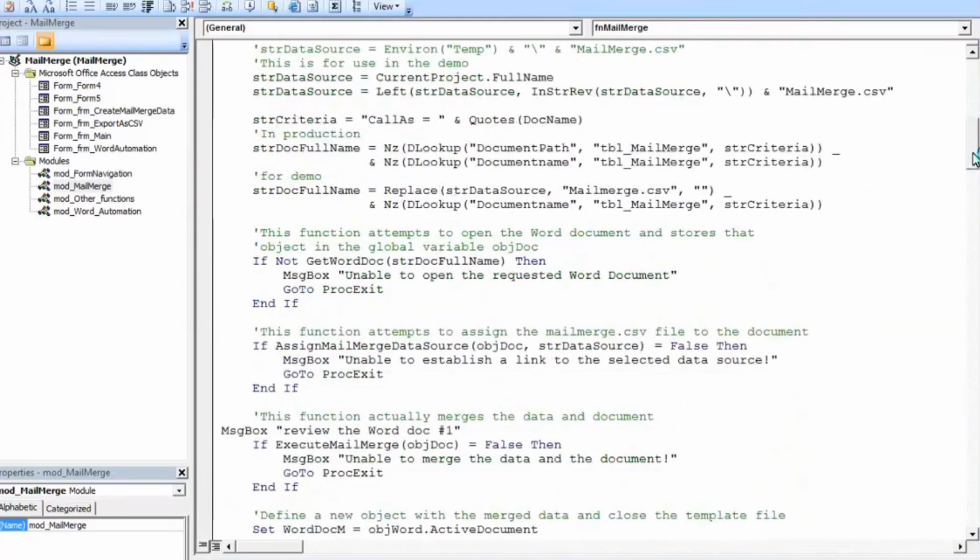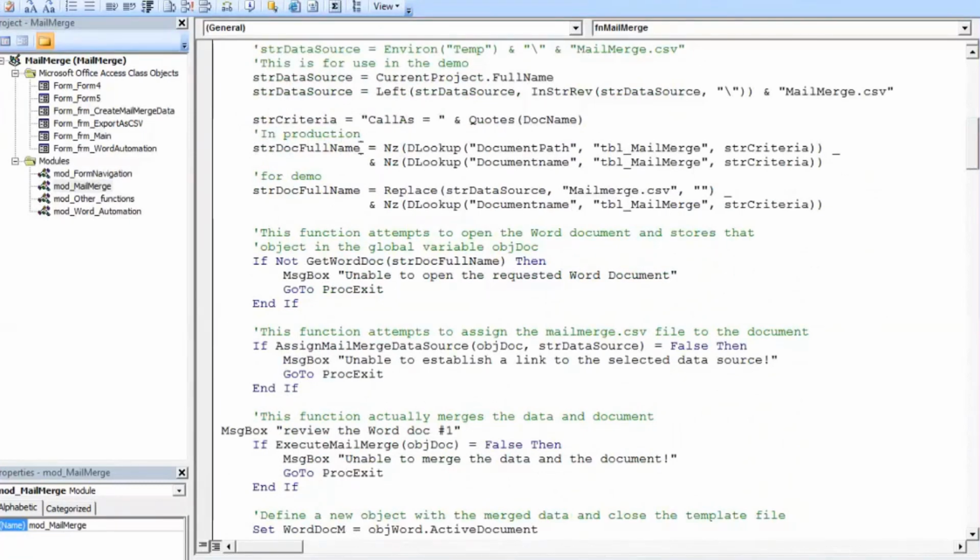Then I go down and build the name of the document from a data file. I'm using a table to store my information. And in the work I did with my client, I originally didn't use a table. I hard coded the stuff, and it just got too unruly. Every time I had to add a new document, I had to go in and change code.